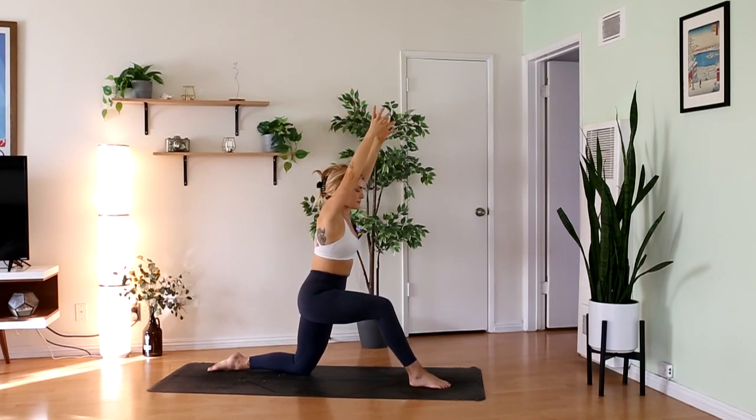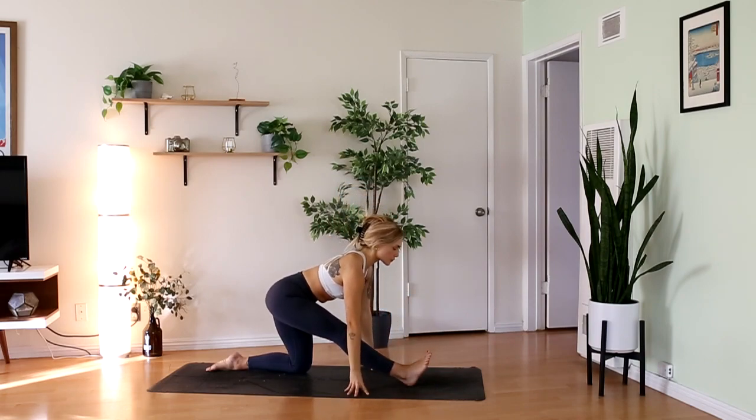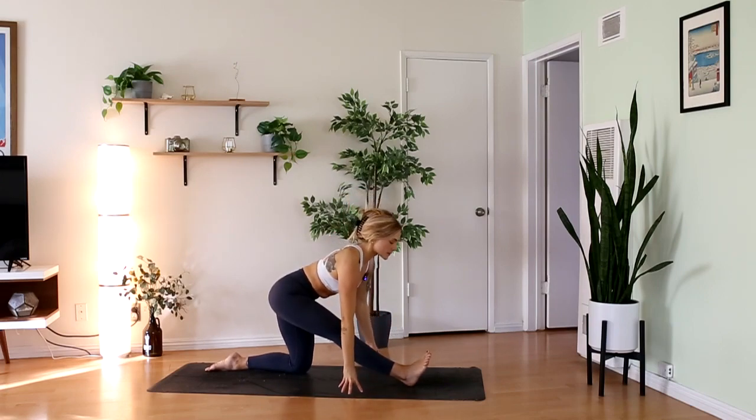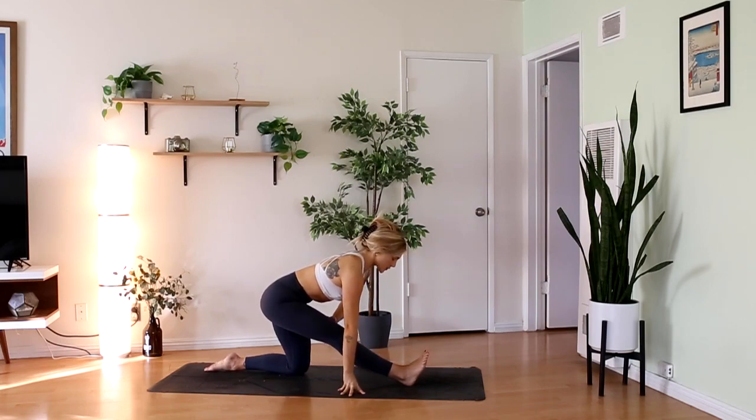Begin to shift the hips towards the back of the mat, flex through your right toes, and your fingertips will come down to frame your right foot. If you need a little bit more length, if this is a little tight, bring your palms onto blocks. Looking for a squared hip variation here, so we're pulling our right hip back, left hip is coming in line with right. And flexing through the right toes will help light up the underneath side of your leg.